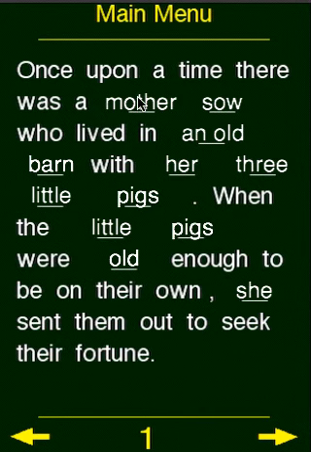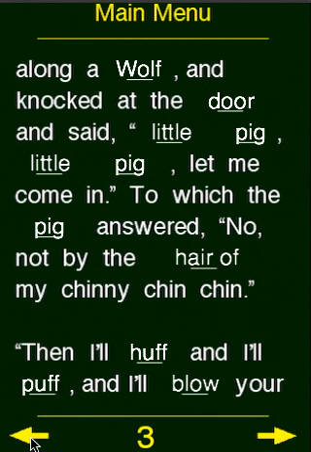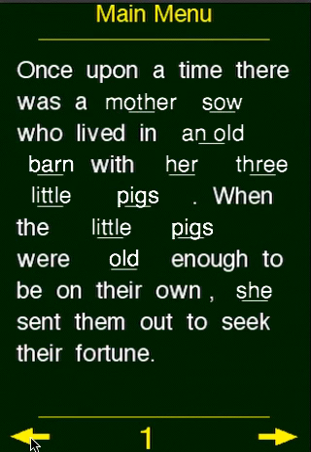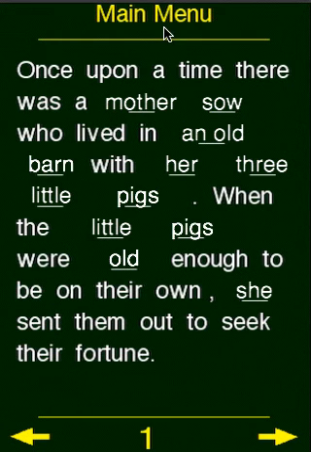The words of the story show up here. The traditional story, the classic story of the Three Little Pigs. If you click the arrows, you can go through. There are 32 pages. The back arrow takes you backwards. Main menu takes you to the main menu. At any time you see that, it's usually always available.